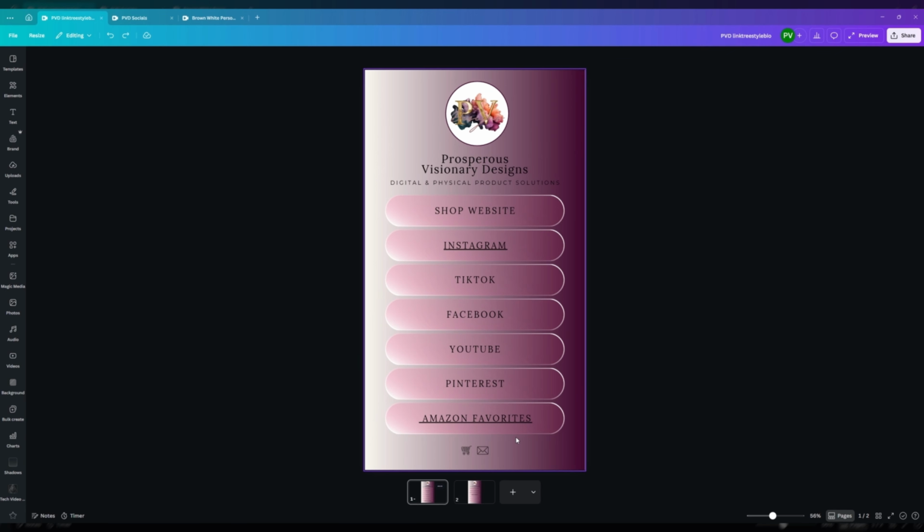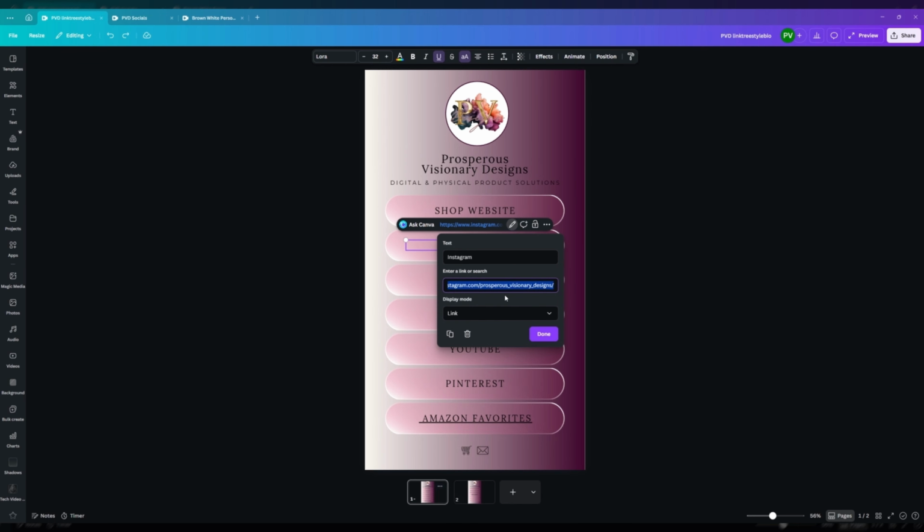And so when I did that, I put the placements of the colors on here. I put my logo, my designs, just something about my business, kind of simple and sweet. And then here I put all of the links. They're all hyperlinked. Make sure when you're hyperlinking your stuff, you put it on the word and also on the button. I want to show you this really quick. As you can see, some of them don't have the underline. The reason why is because when you hyperlink it, and I'm just going to say edit a link, I'm going to copy this, right?